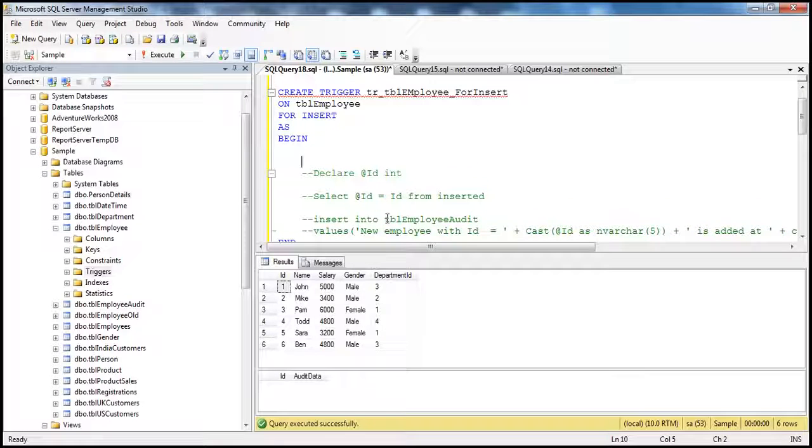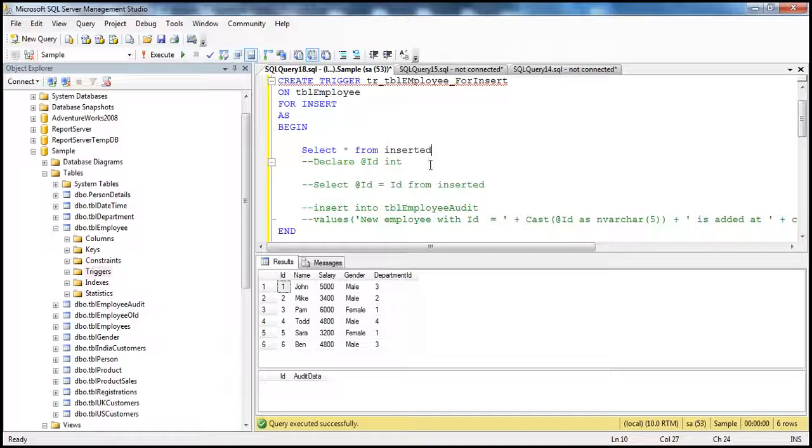So all I'm doing here is I'm saying select star from inserted table. Okay, so we are creating a trigger here on the employee table for insert action. And what is this trigger doing? This trigger is selecting all the columns and rows from a table called inserted. Okay, in a bit we'll understand what this table is.